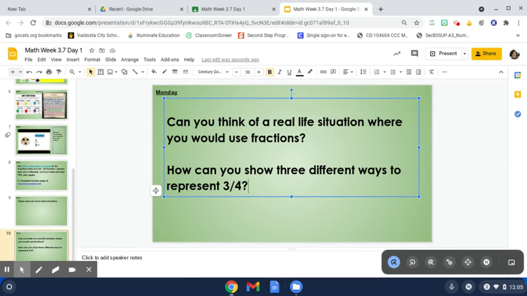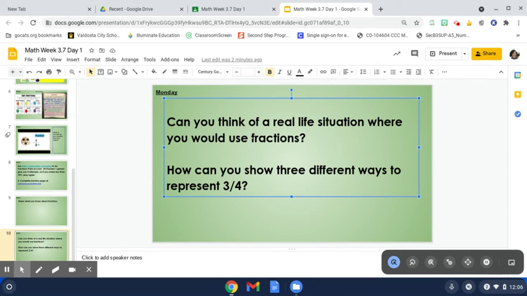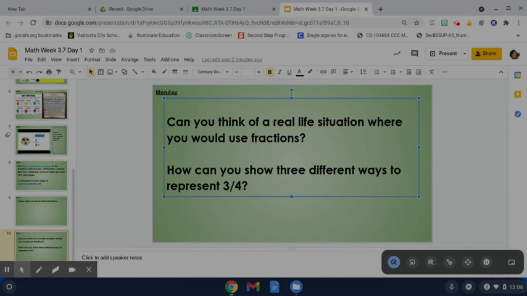You can even show the equivalent fraction for this. Multiply the numerator and denominator by 2. 3 times 2 is 6, 4 times 2 is 8, and get 6/8. I would have to draw a picture of this, and the video is already going very long, but let me see what I can do here. Let me copy this slide and put it in a Jamboard so you can see.